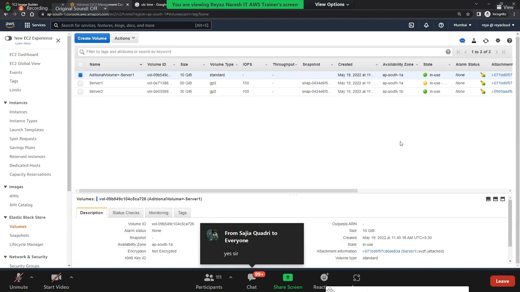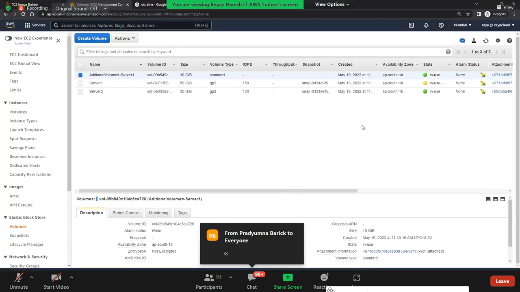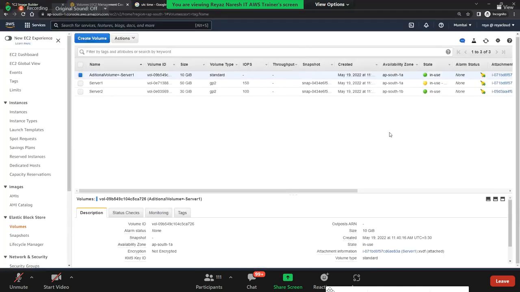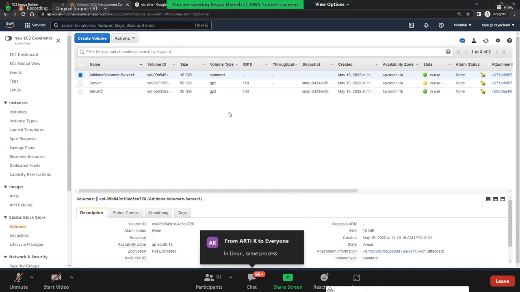While installing an application, Windows Server is showing network blocker blocked, sir. How to remove it? Sagar, whatever you do inside the machine, you have to resolve it. It's nothing to do with AWS, because AWS doesn't have any access inside your EC2 instance. What is that network blocker? Until and unless I see it, I don't know. Understood, guys?